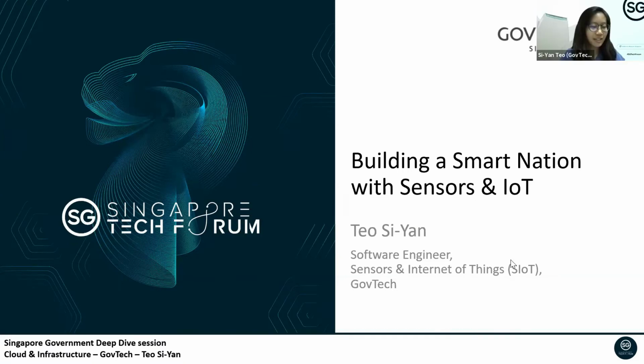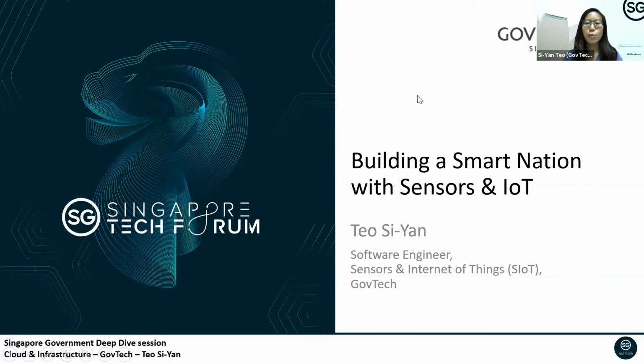Hi everyone. Thanks for being here and for staying all the way until the end of this session. I'm Si Yan from GovTech's Sensors and IoT team, or SIoT. As Jillian mentioned, I'm a software engineer. Currently I'm mostly doing front-end web development, but sometimes if needed, I'll also do back-end. Today I'll be sharing briefly about my department and how we're building a smart nation with sensors and IoT.